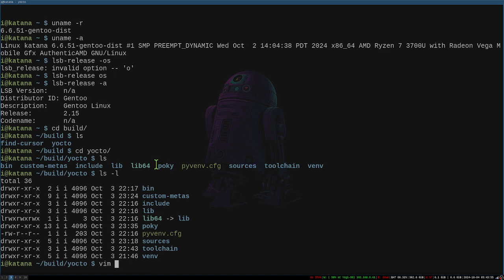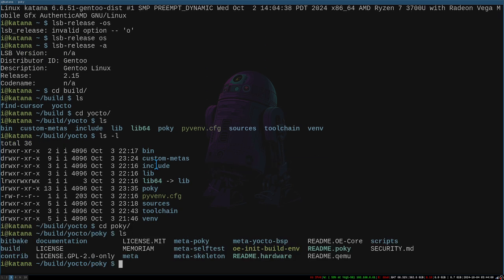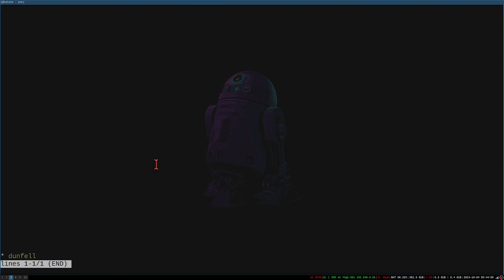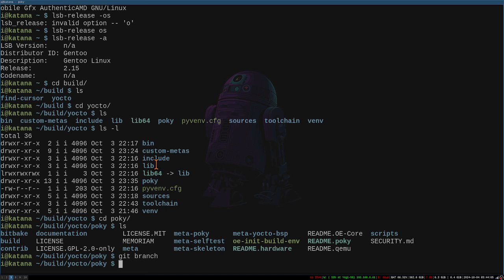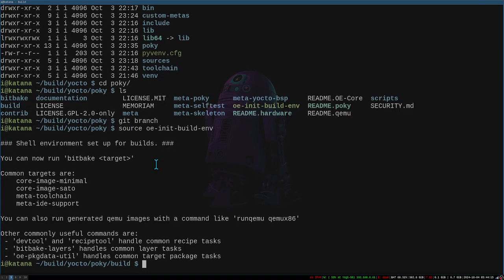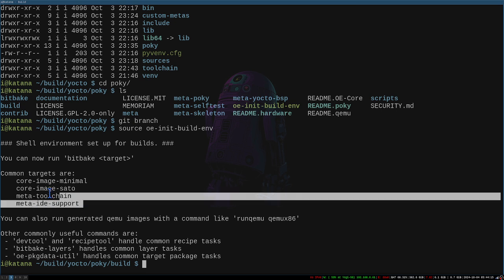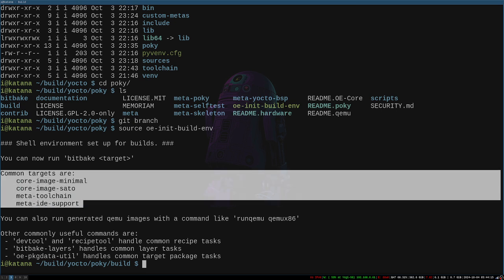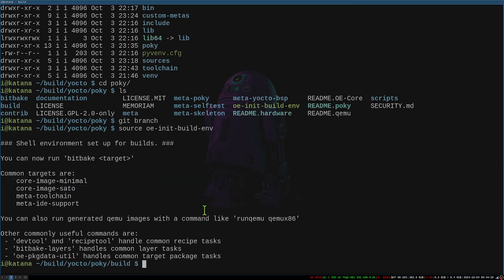But basically, I'll just show, what was it? Oh yeah. So Poky, as you can see, we're in Dunfell, and if we do our source, we come to here. These are the common targets that are out of the box in Yocto. We're not using those.